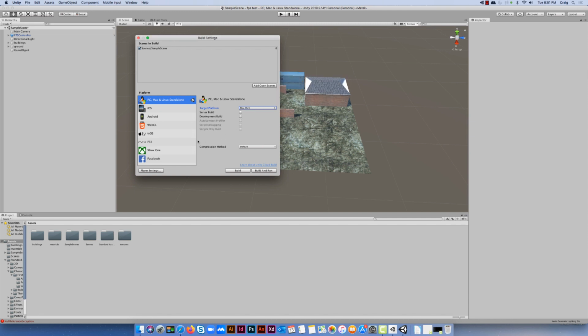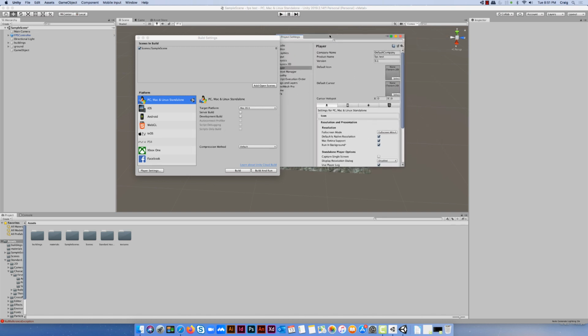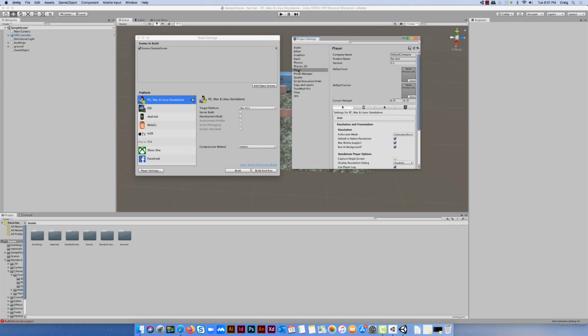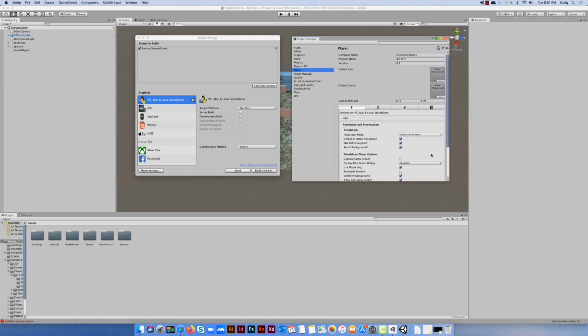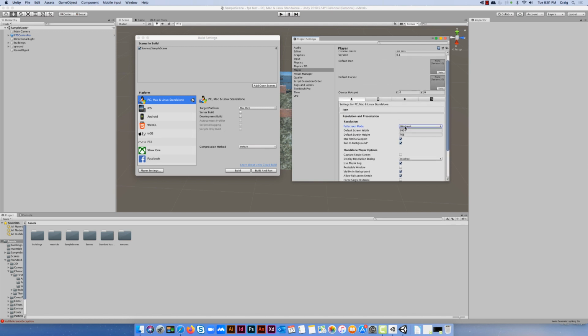Not much to do from here. It's pretty straightforward. I'm going to go to Player Settings, which lets us modify a whole lot of things. And under Player, what I'm going to do is highlight this, and because we haven't really gotten to scripting and creating scripts for exit keys and things like that, I want to make it much easier for me to do when I'm grading it. So instead of operating in a full screen window, if we just go to Windowed, it will mean there's a pop-up window which will appear on the platform I'm working with. Rather than going full screen mode, it just means I can exit from your game fairly easily. That's literally all I need to do. Just click on Windowed there.